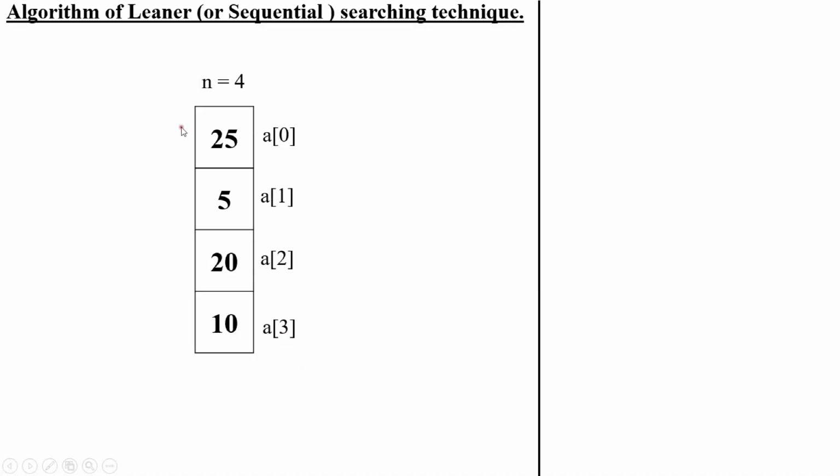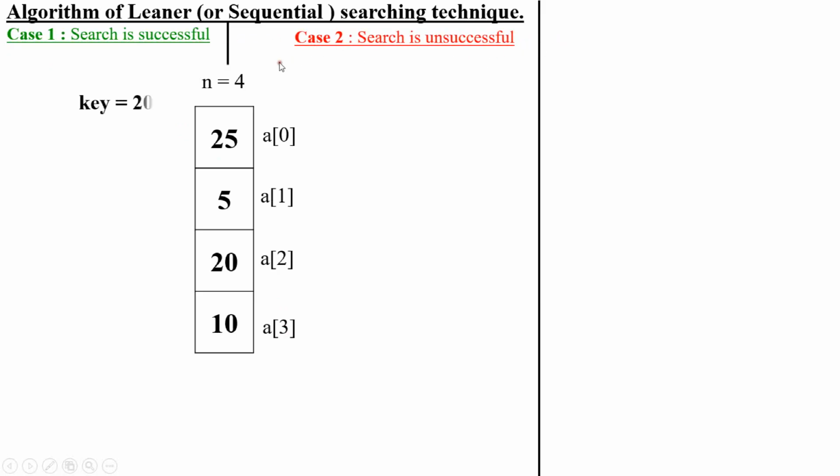Let us consider 2 cases. The first is a successful search and the second is an unsuccessful search. Let's consider 20 as the search value in the first case, and 30 in the second case. At the beginning of both cases, the variable found is initialized to 0. 0 means that the element being searched for has not yet been found. The index starts at 0 everywhere. So, let's create another variable i to hold the initial value of the index, which is 0.